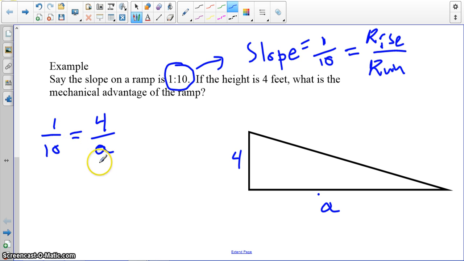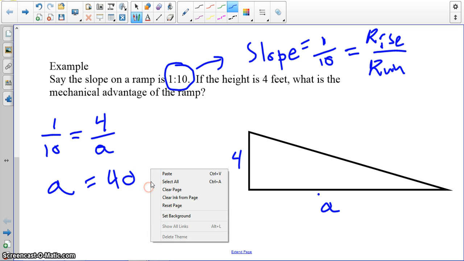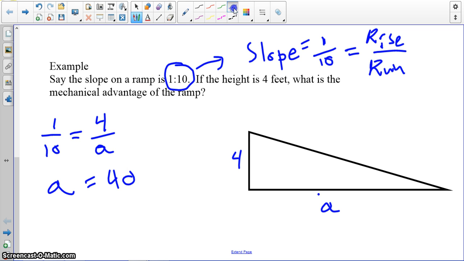Okay, so we cross multiply. It's a phrase I kind of hate because students try to do cross multiplication when you're not supposed to, but here you're supposed to. Cross multiplying is right here. A times 1 equals 4 times 10, so it's 40. So A is 40 feet. Okay, and I know it doesn't look like it, but if I had made it to scale, it would have been all the way across the screen, so it would have been silly. Alright, so A is 40 feet.